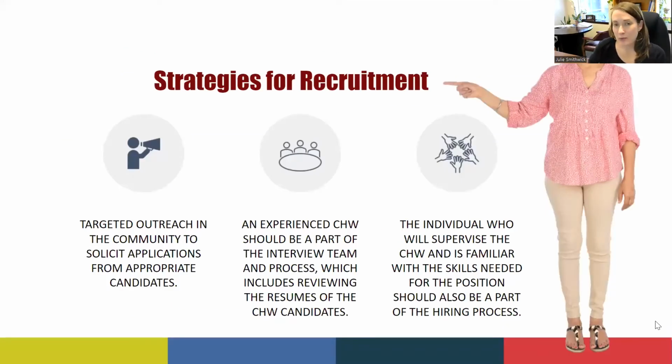So I'm going to speak just a little bit about recruitment and the hiring process. In terms of recruitment, we've got to remember what is important about our community health workers. I can't say enough about relationships and trust. That is the heart of what makes a good community health worker. Yes, there are other qualities: compassionate, empathetic, resilient. But the biggest piece is that there's got to be a strong relationship with the communities that they're going to serve, that we're going to serve. And there's got to be trust, or that ability to develop trust.